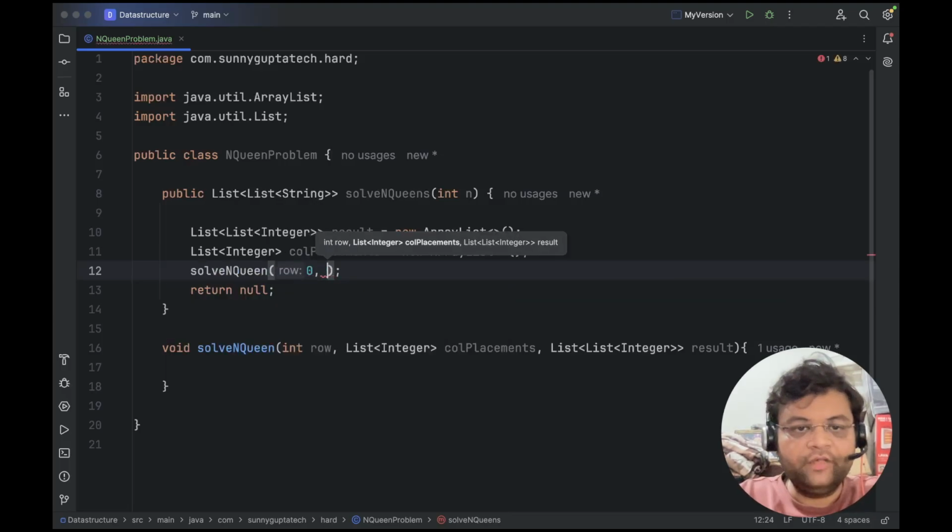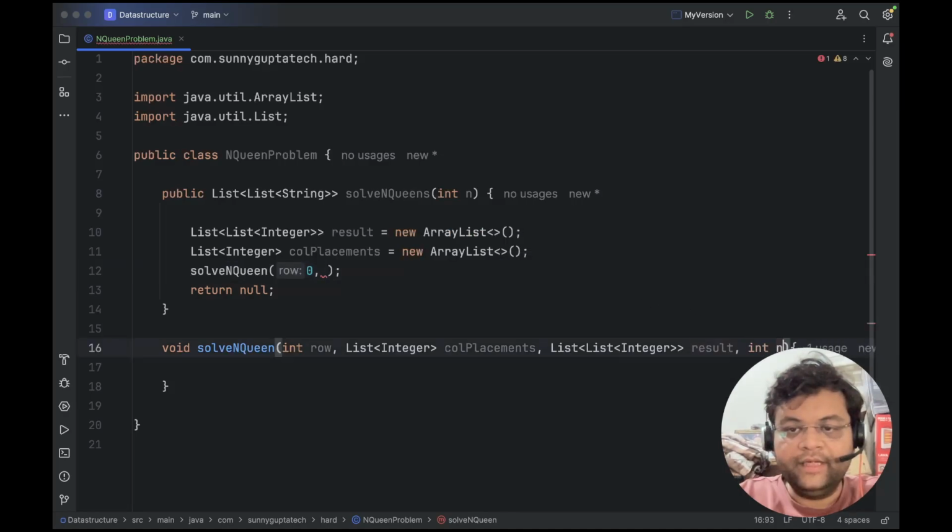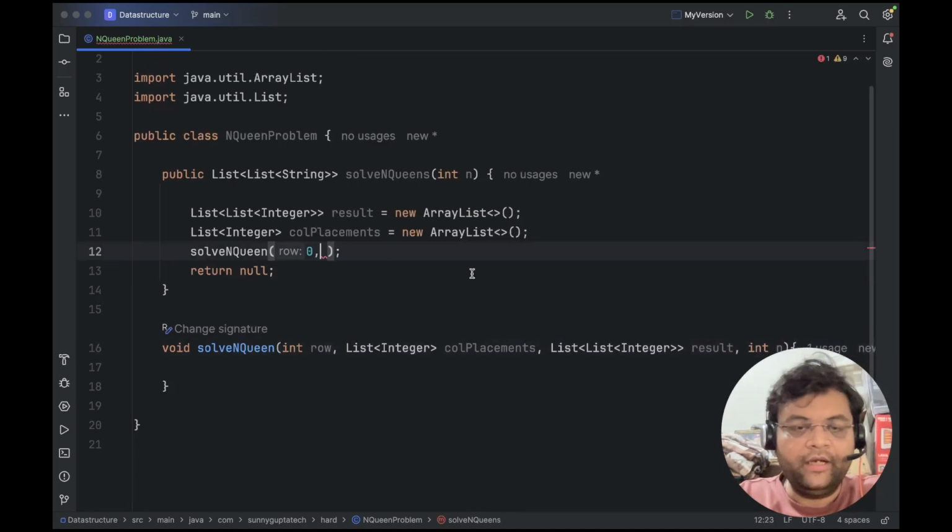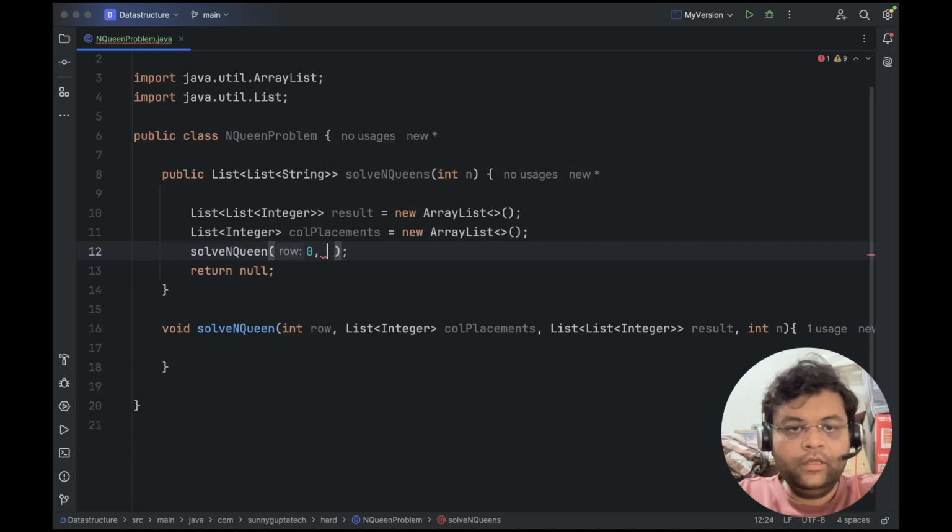For example, we start with row 0, and it will have this value as n, just to check till where our recursion will go.